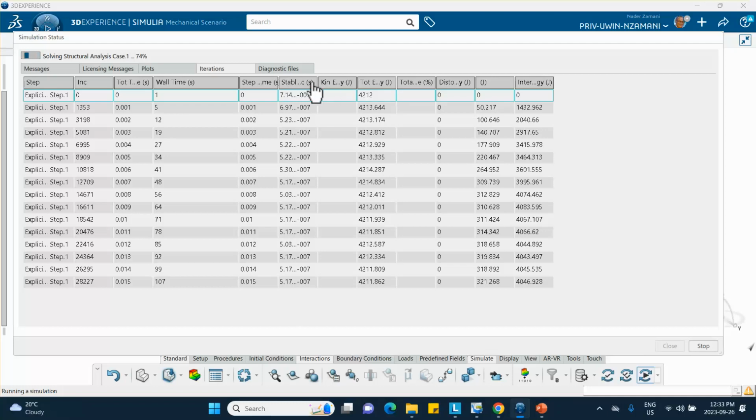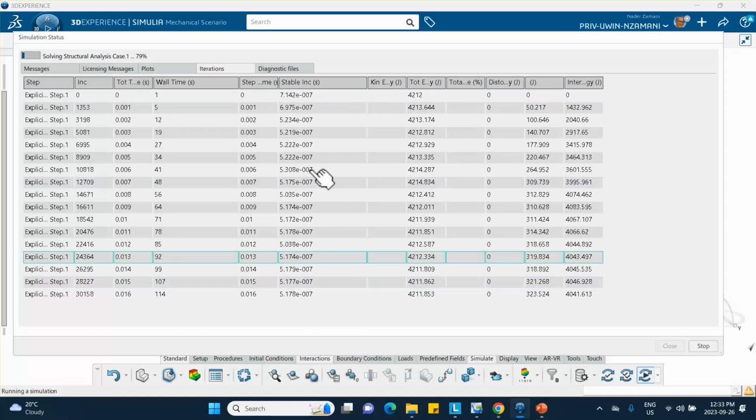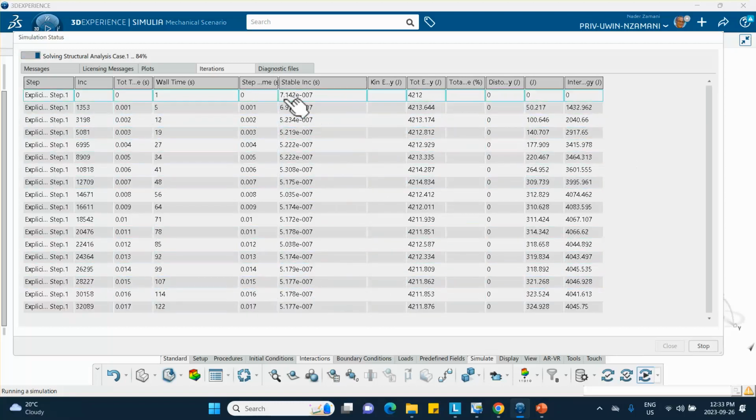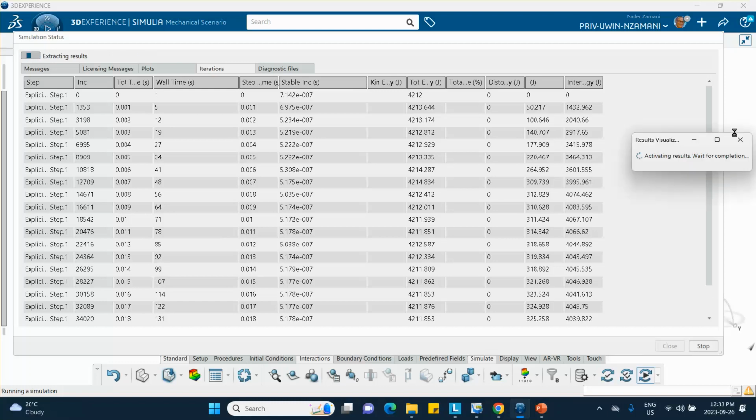Now, what other things do we have here? This is the time increment that it is choosing. Notice that they're very small. That's the whole problem with the explicit calculation. These are very small, which is why you have so many steps here, 32,000 steps, for example. That's one of the main differences between implicit and explicit solvers. The implicit solvers have to do iterations. And this is done. You can see that this is almost 2 minutes and this is almost 2 minutes.